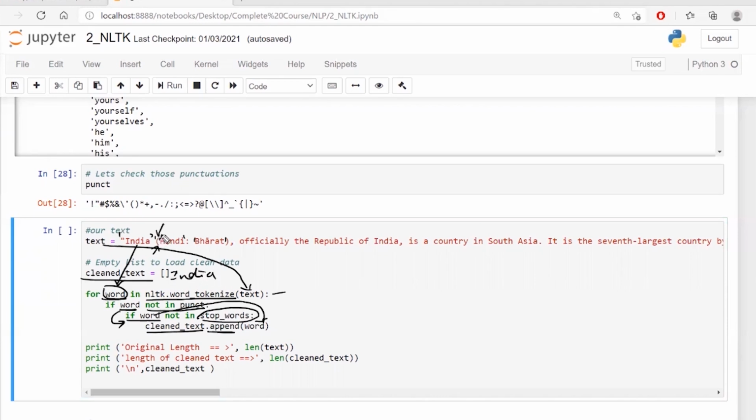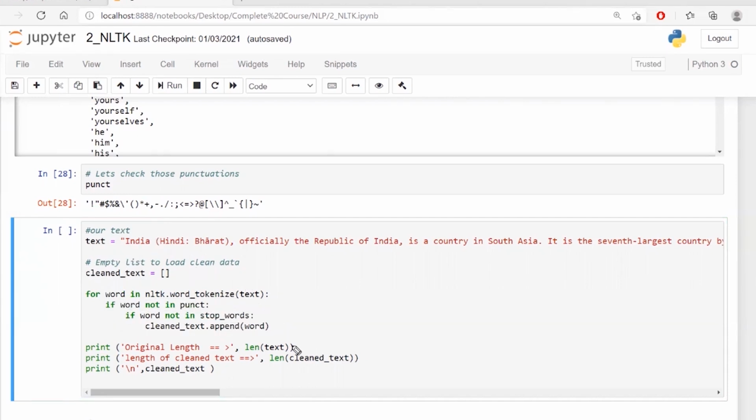Next, the open parenthesis is checked, and since it is a punctuation, we stop it right there. Similarly, I keep doing this for each and every word, so whichever words pass both checks are added to cleaned text.